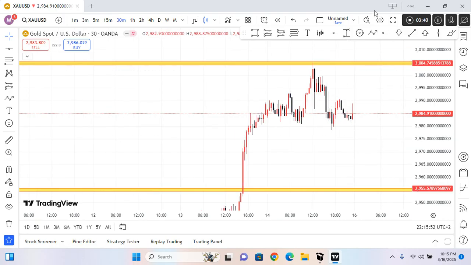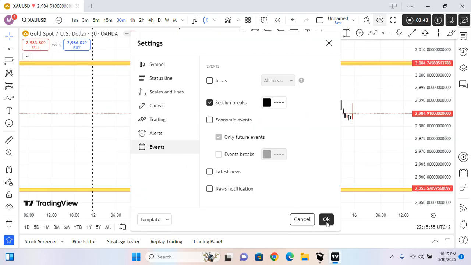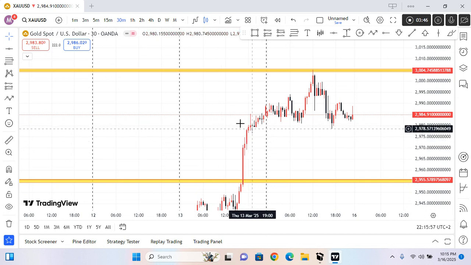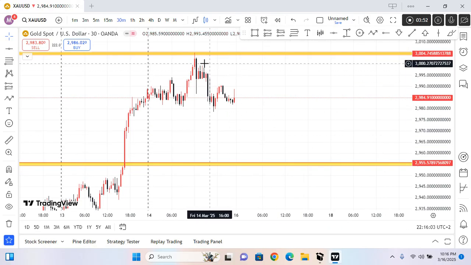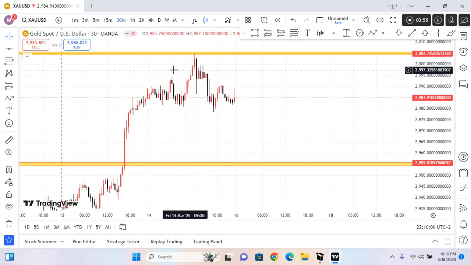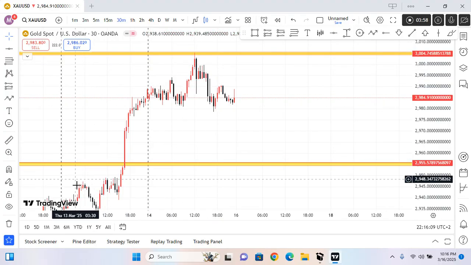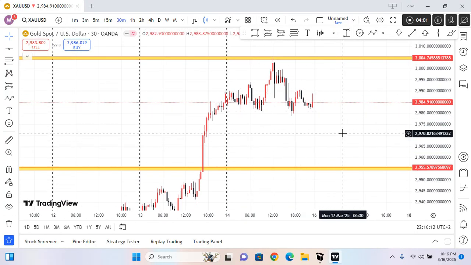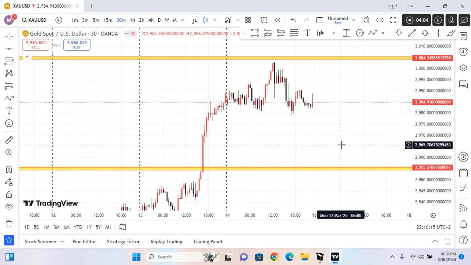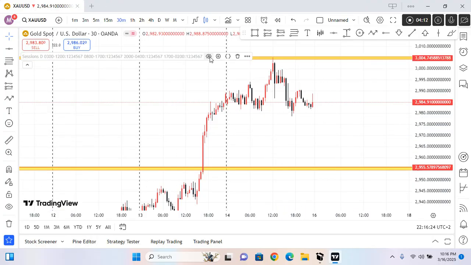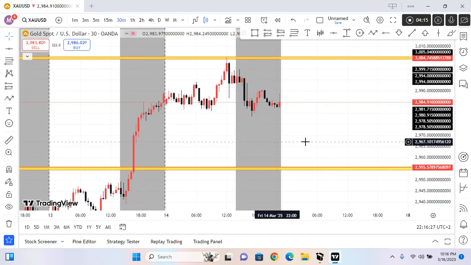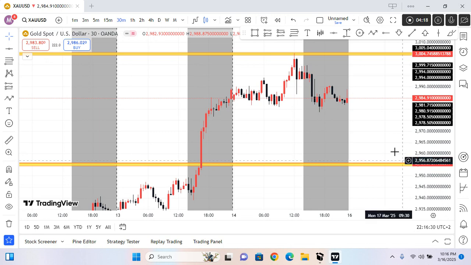On the 30 minutes time frame, I will just put my sessions on, because I want to know my dates. Thursday, this is Friday. Tomorrow we are trading from anything that has happened on Friday and Thursday. But we have to check where the market is playing near the opening of the New York session. I hope I am clear. As you can see, it was already prepared. You can only find this on TradingView.